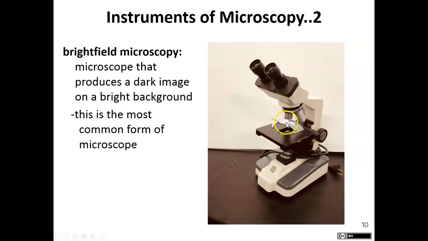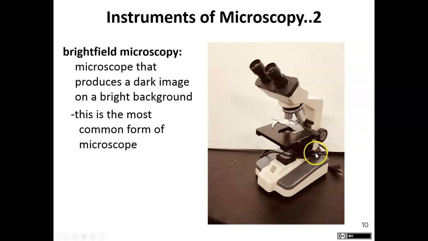These are expensive. This is your stage, and this structure here is the stage clip. So you put your microscope slide in the stage clips, and then right over here we have the stage mover. This is either going to move the stage forward and back, or right and left. And then we have back here this large knob. This is called the coarse focus. This moves the stage itself up and down. We only use coarse focus on scanning and low power, never on high or oil immersion.